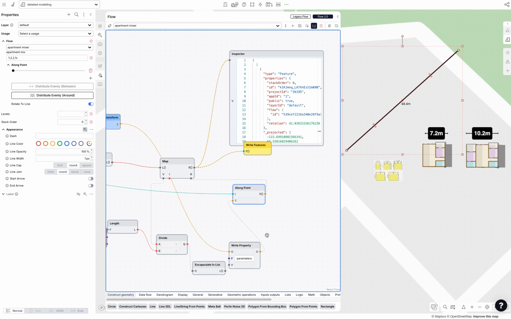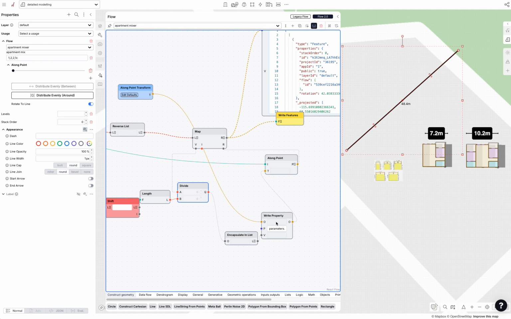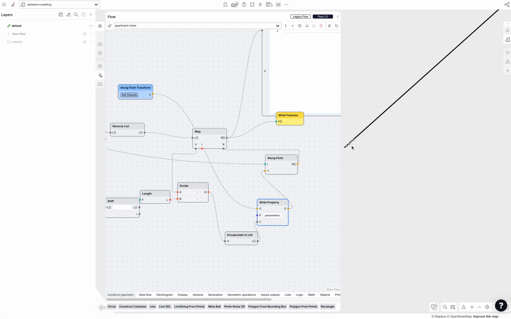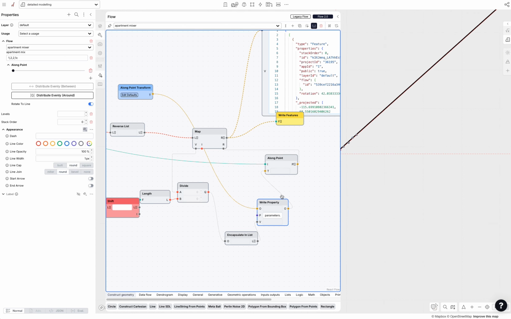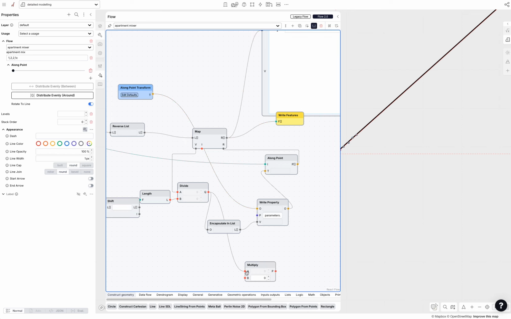Correct. Okay. Now, it's rendering that, you can see they're all there, right? That's because we need to multiply by 100, because this division puts the percentage in as a decimal, and we actually just need it as a percent.